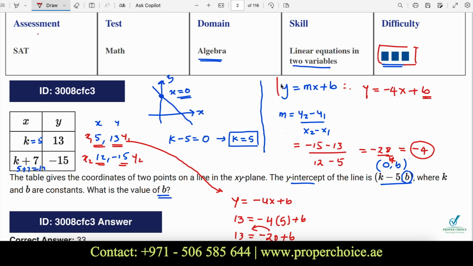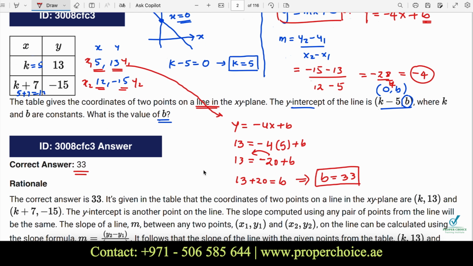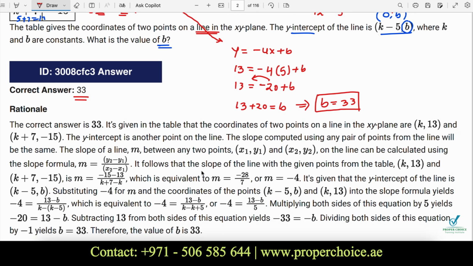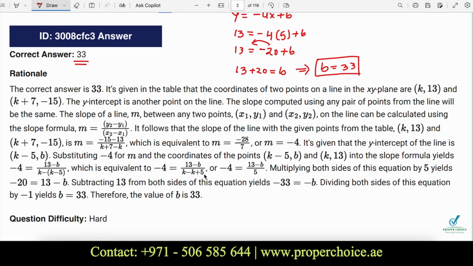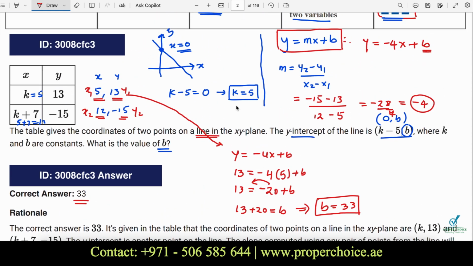In short, you have to make use of the equation of a line, as they clearly say it is representing a line in the xy plane. So I have to make use of it. And if you look into the explanation of how it has been given, since they have given it as theoretical, it's difficult to understand. So you can just follow the videos, that would be very helpful.